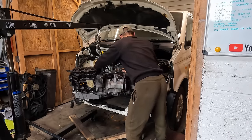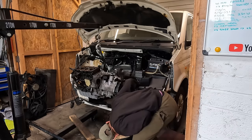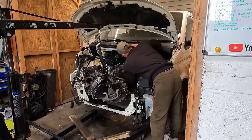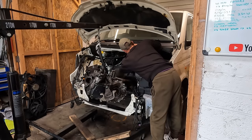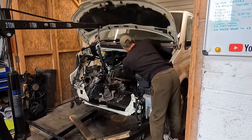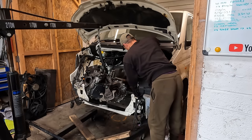You want to try and tuck things out the way, like the gearbox, gear selectors, and I have got the slave cylinder tucked out the way. Oh, it was tucked out the way. That way, when you're going back in, you're not going to snag anything and bust any hoses. The last thing you want to do is start costing yourself more money.